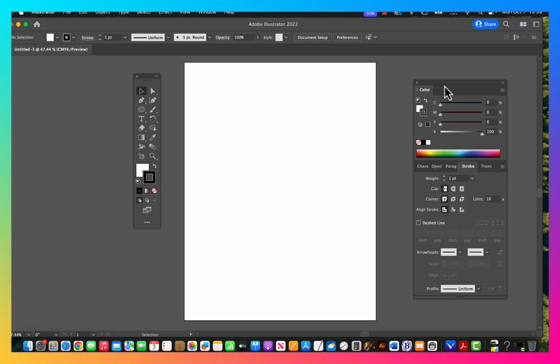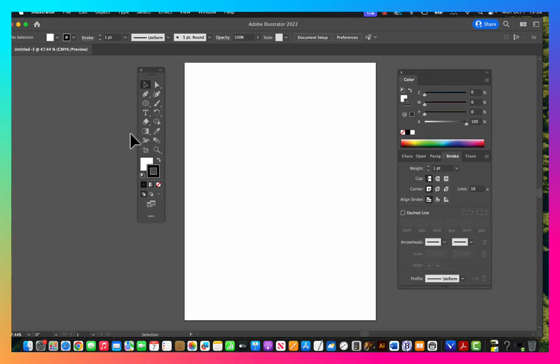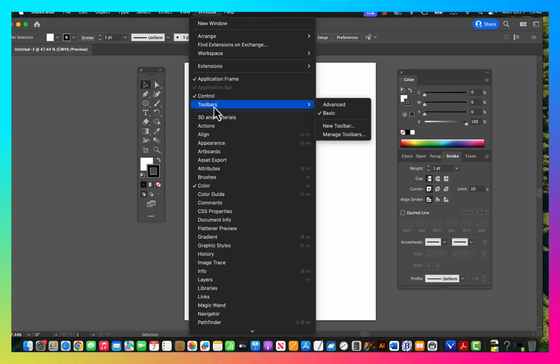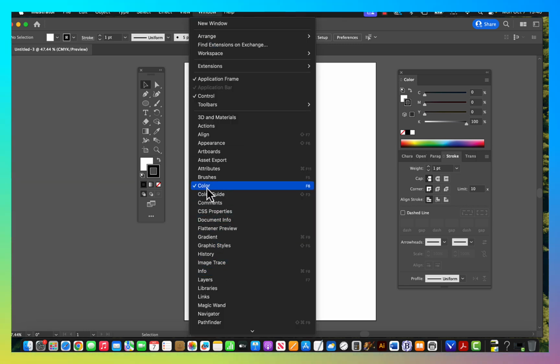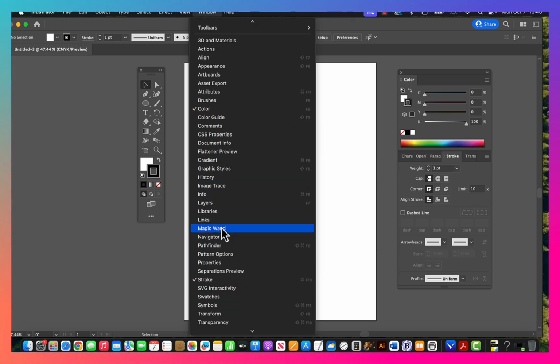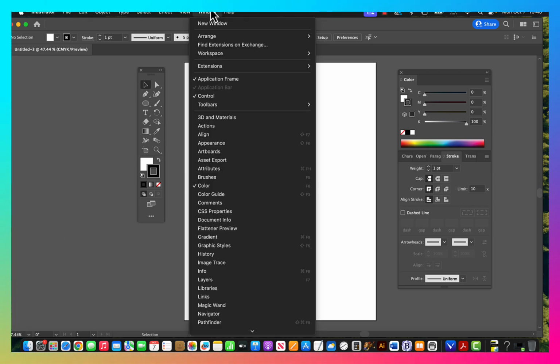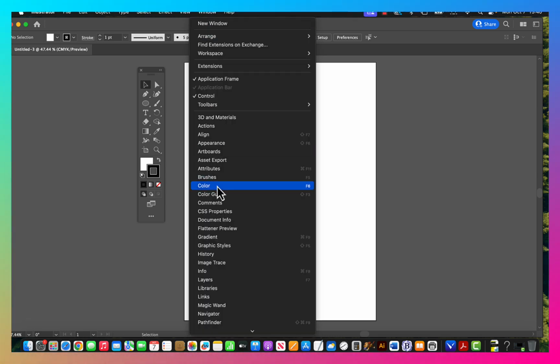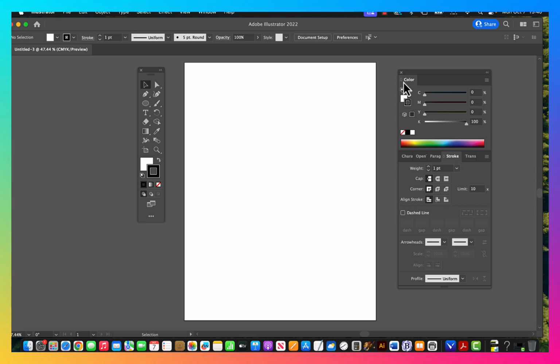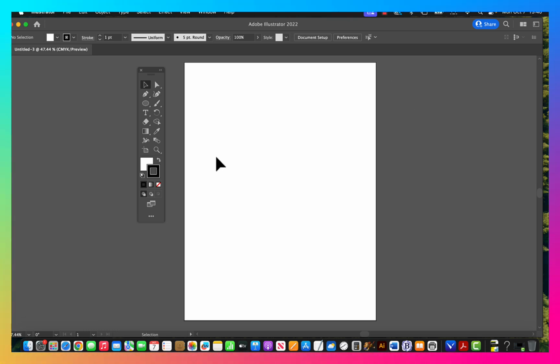I have a few panels here. The only one I really need for now is the Tools panel. So if you don't see the Tools panel, you go to Window and then Tools bar, and then you want the basic Tools panel. This is the one I have right now. And you can see here that everything that has a little check mark next to it is present on the screen. So you can get rid of those extra panels by going like this, or there's also a little X at the top here, so you can go like this and tidy up your window.